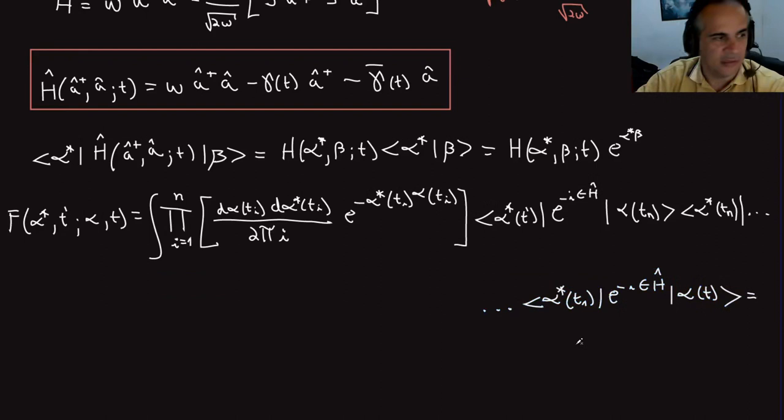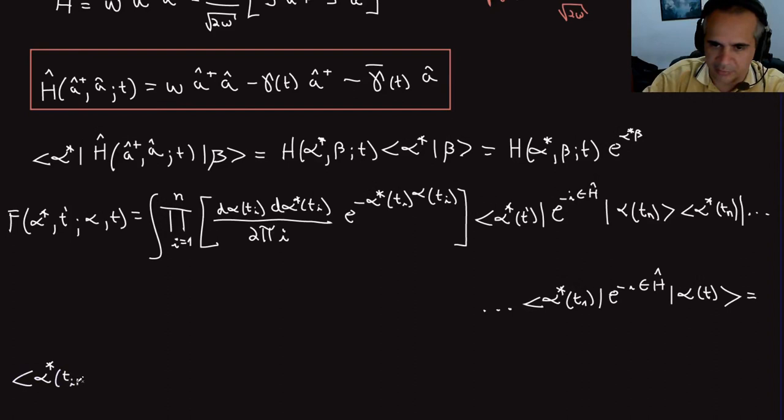Right, so I have a lot of these states, and there is this product of integrals. These brackets are easy to calculate because they always look like alpha star of t(i+1). The time here is always a little bigger than here, right? So it's alpha star of t(i+1), exponential of minus i epsilon Hamiltonian, alpha of ti. Since epsilon is small, I can expand this exponential and stop at the linear term in the Hamiltonian. I don't have to care about the quadratic ones. Use this property. So essentially, I just exchange the operators in here by the values on the left and on the right: on the left for a dagger and on the right for a.